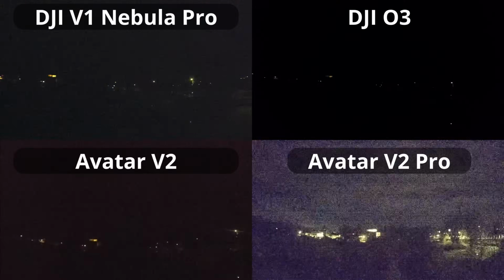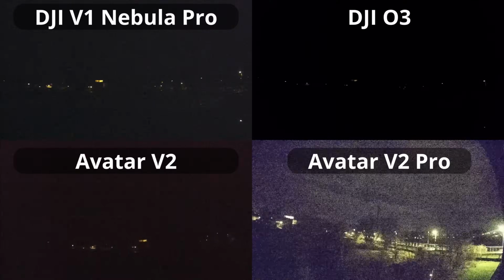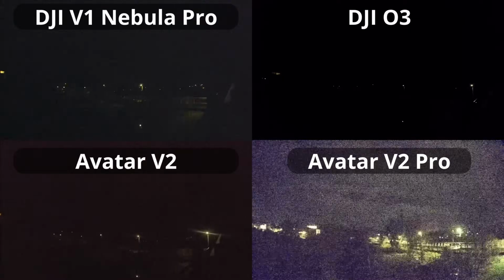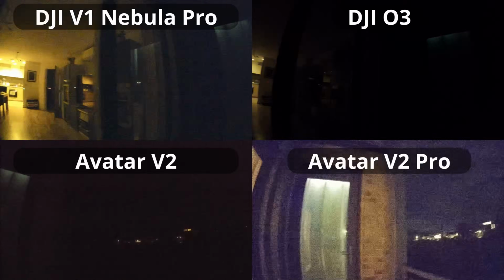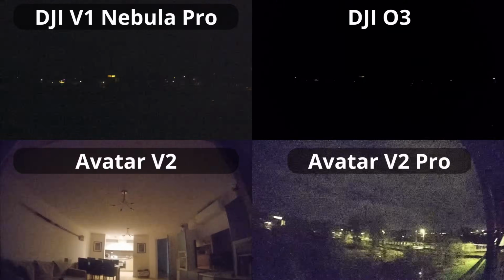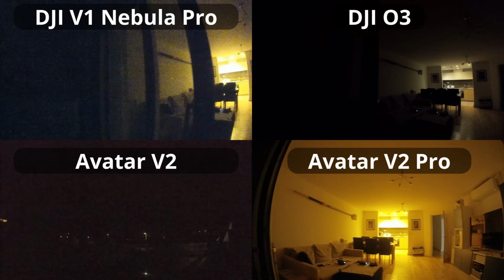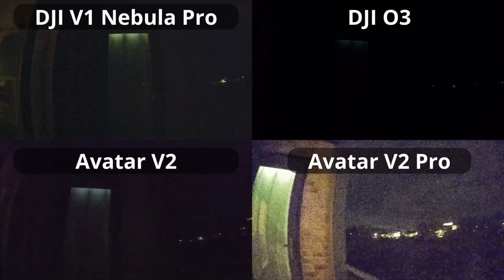As we switch to nighttime footage, we can see that the Avatar V2 Pro is pulling even further ahead. Even though its image is a bit noisy, it is able to lift a lot of detail out of the very, very dark image. And it also handles the transition from low light to brighter light really, really well. And the moment that there is even a little bit of light, it provides a really excellent level of detail and really is the clear leader in terms of nighttime flying.